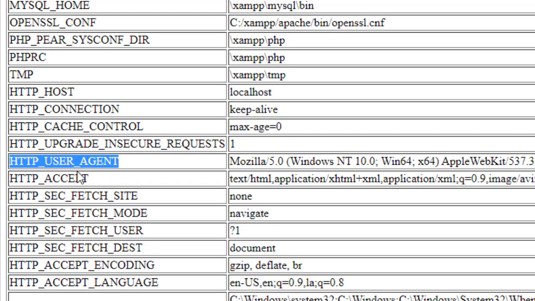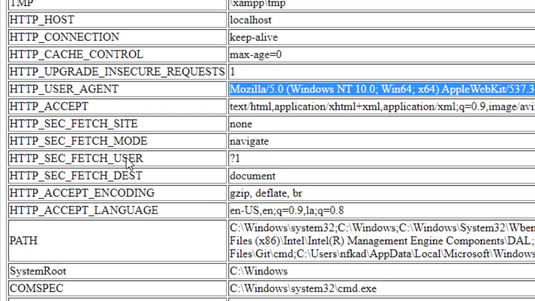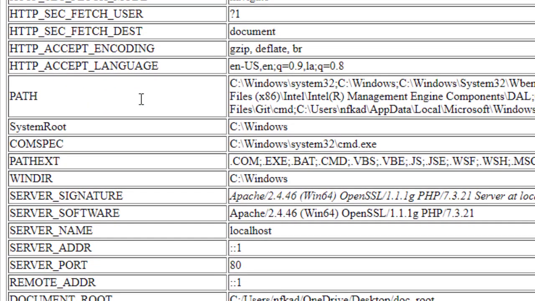You can see here that the value of that key is right here. The browser I'm using is a Mozilla-based browser on a Windows operating system. So that one can come in handy if you want to detect what browser your visitors are visiting your web pages with. Let's see what else we have here.